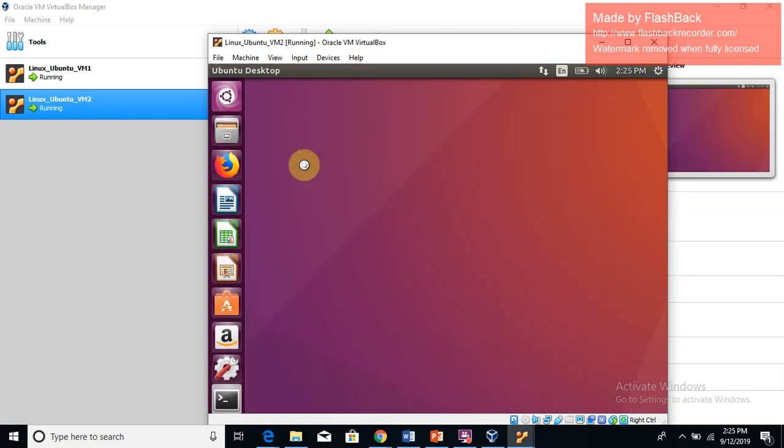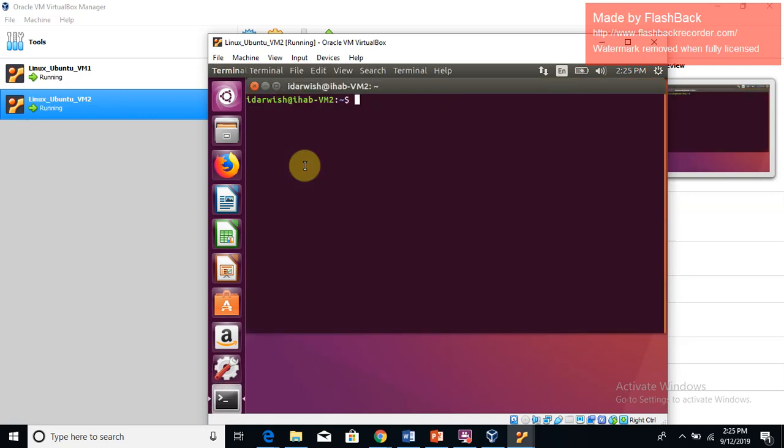When you open the application, you will see the terminal, which is the command line interface, but we call it terminal under Linux. As you can see, this is a $ sign. Notice that I'm logged in as iDarwish, that the machine name is ihab-vm2.